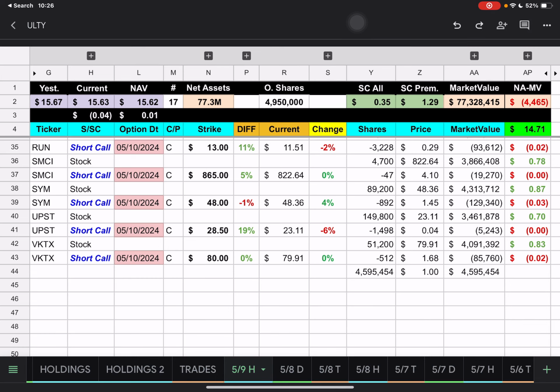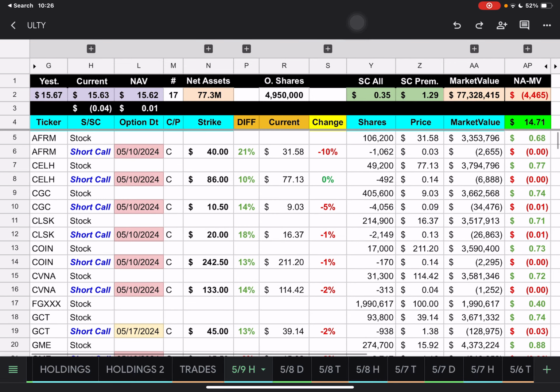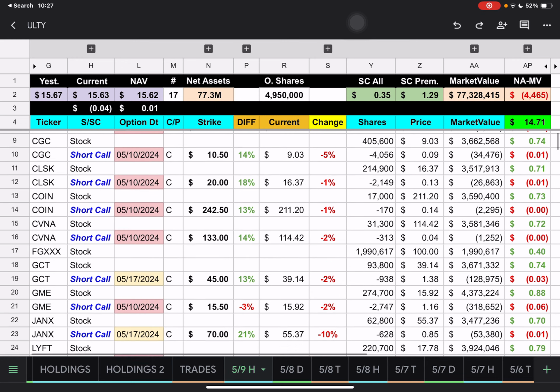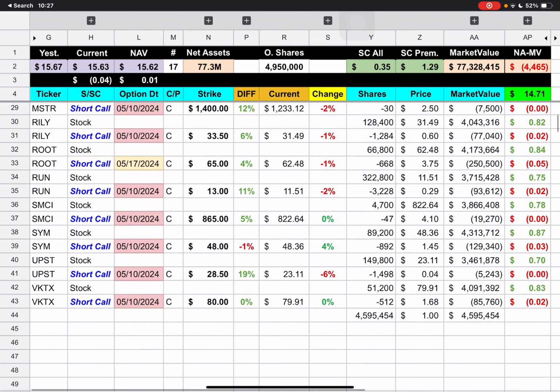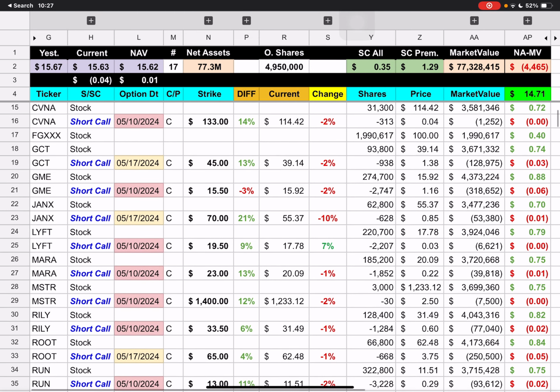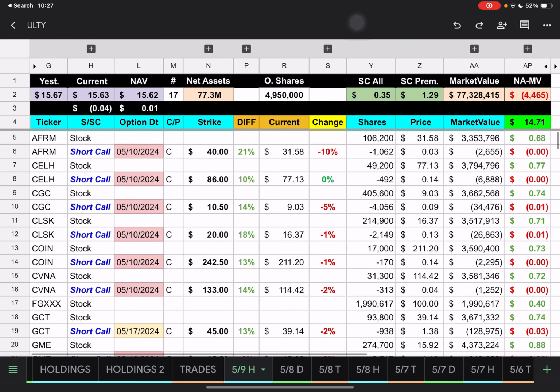Alright. Anyway, so we know that last one was cash, so I could tell that it was missing because there should have been two there. One for the stock and one for the short call. Let me look over here on the right-hand side to see if there's anything significant to point out. 6 cents GME is the biggest one, bringing the stock price down there. But not really a lot to comment over here without having the synthetics and the way these are set up.